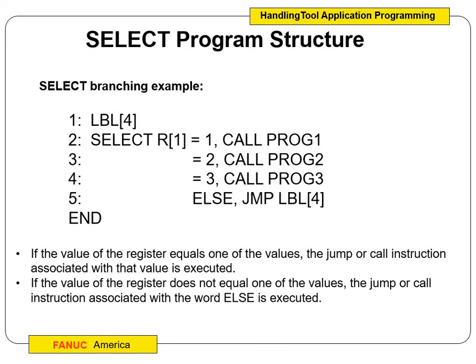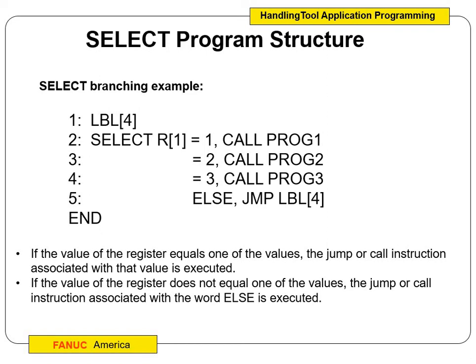And this is how we're going to write our program. You would do this in one of your labs. You're going to have label 4 here. Why label 4? So that it's going to constantly go through this program, checking register 1 to see if there's a 1, 2, or 3. If there's not a 1, 2, or 3 in register 1, it's going to go back to label 4 and keep checking. That's really all this is doing. This is so that you can walk away from the machine and it's going to run in auto. As soon as register 1 has a value of 1, 2, or 3, it's going to run the specified program.